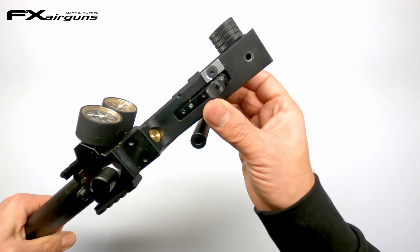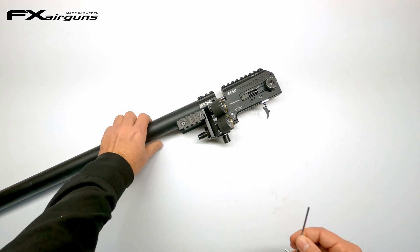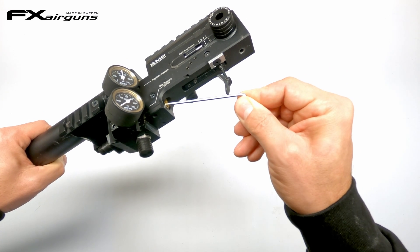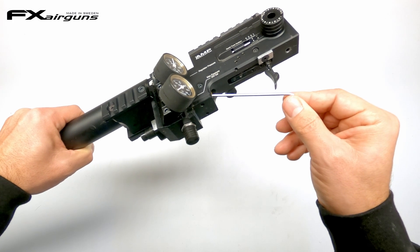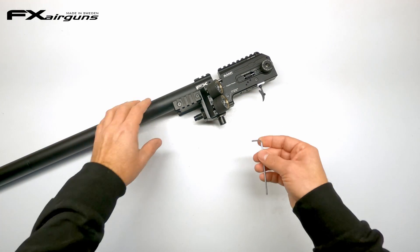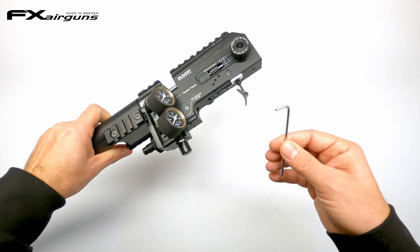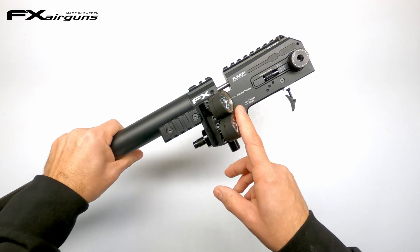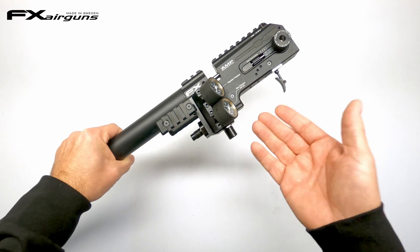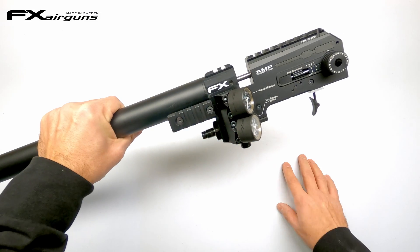So let's drain that as well, and the best way to do it is by gently cracking that regulator screw. Insert your 2.5mm Allen ever so slightly counterclockwise, until you hear it starts bleeding, and let it bleed out the whole system. Once the system is completely bled out, you can put your screw a quarter of a turn backwards, and then afterwards readjust it when we fill it back up with air. This way, you do not keep raising your regulator pressure, and you always start back off below it — much more gentle on the regulator to bring it back up afterwards. Verify on the gauges that both of them read zero, and that we know for sure that our plenum is out of air.